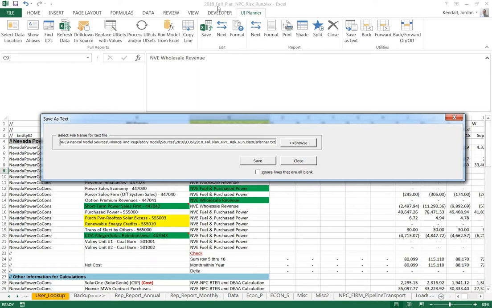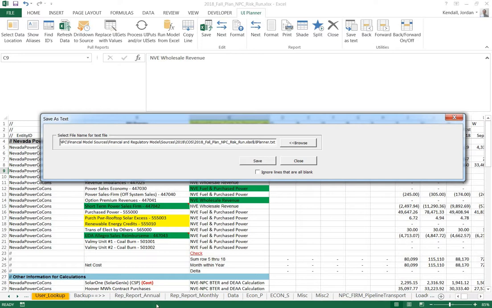So this 2018 Fall Plan MPC Risk Run interface file that I created, which basically is the Risk Run file with the UIPlanner tab that we're looking at right here, it's basically going to try to save it in the same location where that's saved. As you can see, it starts with the file name, which has the XLSX extension, then an exclamation point, and then it puts the tab name.